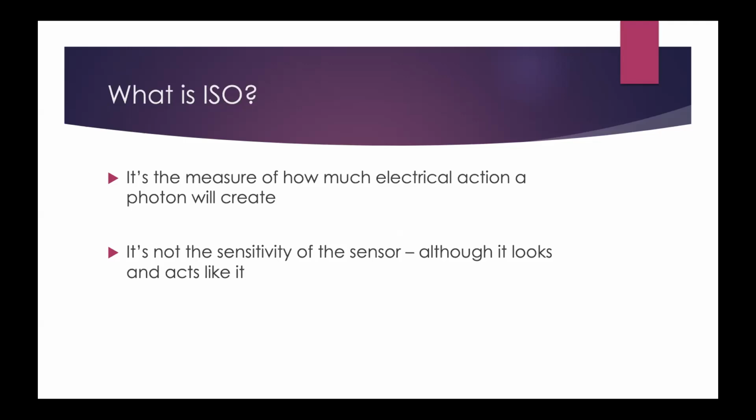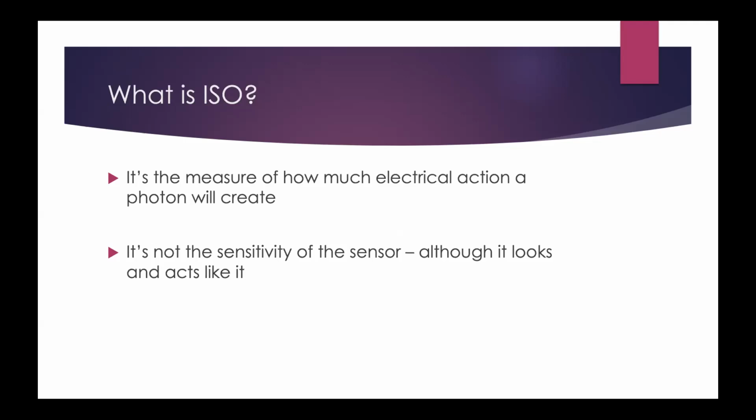When it comes to video, we have a similar thing happening. But ISO isn't really the sensitivity, and this is where the semantics and the arguments can start as well. What ISO is, is how many electrons will come off a photo site based on how many photons hit it. In other words, what's the ratio of electrons produced by photons? Because it's not perfect. We know that already in the world. If 10 photons hit a sensor, you might only get 8 electrons created, just because of the mechanical loss of the photons hitting the electrons, because of the imperfect materials.